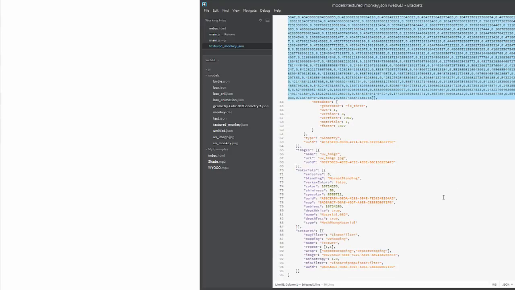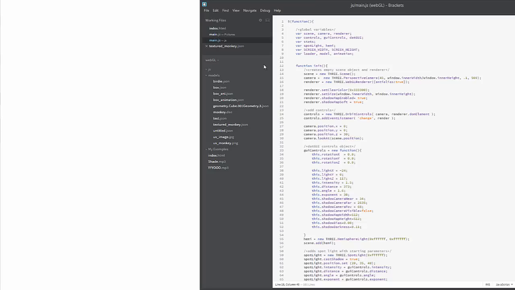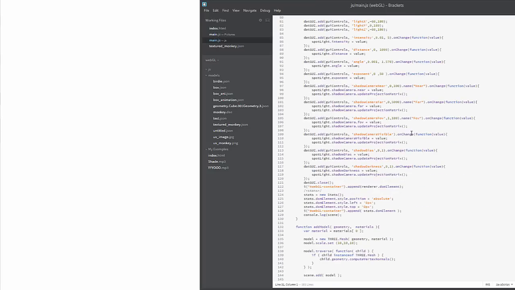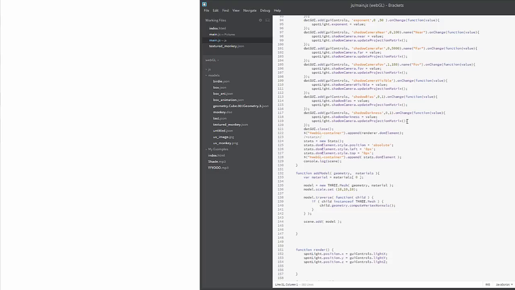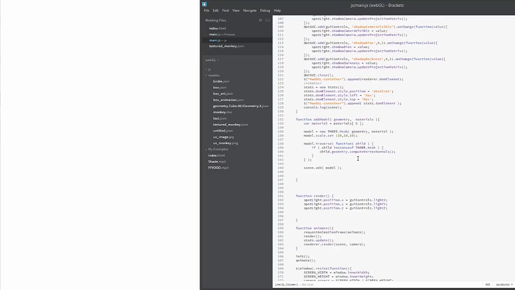Okay, so next, let's go ahead and come back over to our main.js folder. Alright, and I've made a couple changes to this. It's not far from the last exercise that we looked at. But there is one small difference. Okay, so we have our materials loading up, and that's just set to the one material since that's all we have. And then we have that loading there and being added right in there. So it's looking at the JSON file in that particular list and assigning it to the material and then sticking it in here.